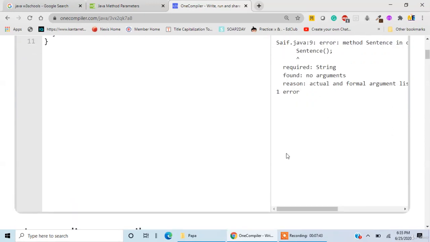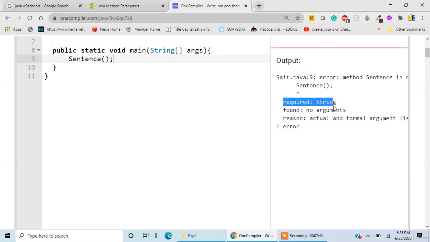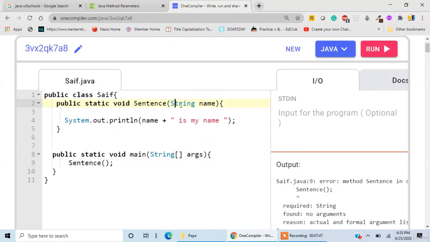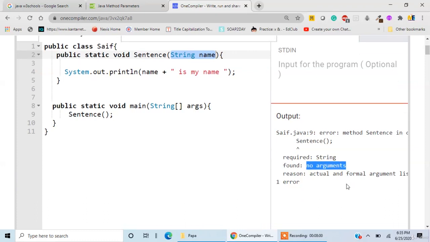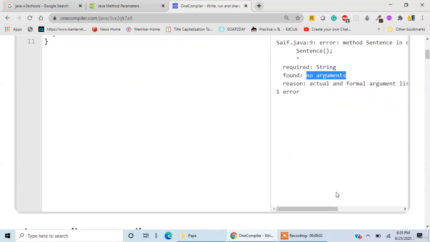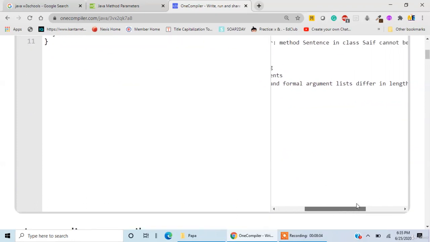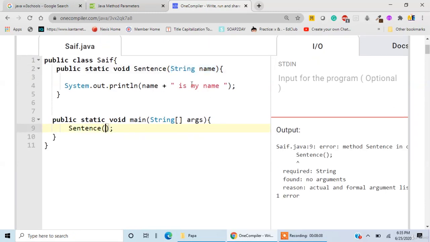That means it requires a string. So we are giving a string of name, some variable of type string, and it says that it did not find any arguments. The reason is actual and formal argument list differ in length. So that means we are not passing any value inside this.